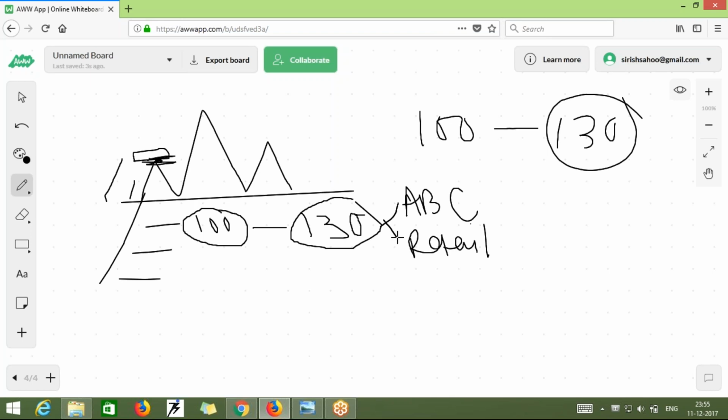So ABC decides it's the right time to sell a few shares, after he has made almost a 30% gain approximately. The time frame from this level to this level could hardly be 2 weeks. In 2 weeks a 30% gain is not a bad deal. So ABC decided to sell.